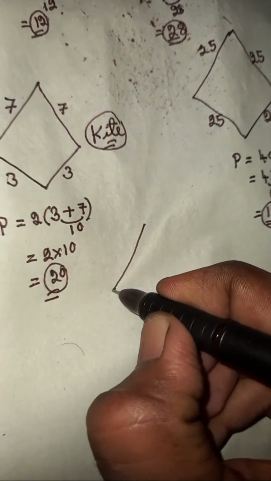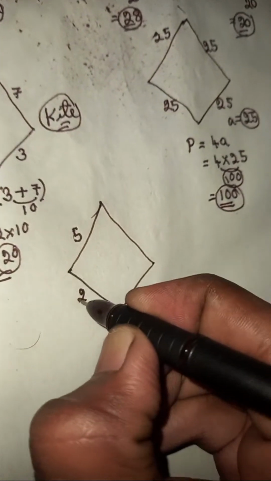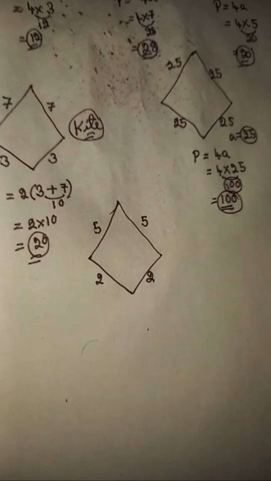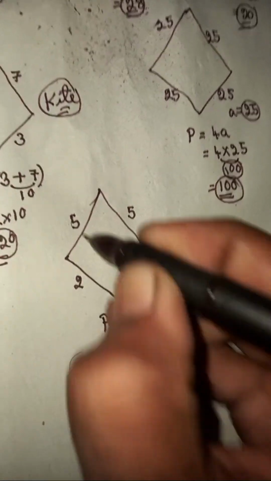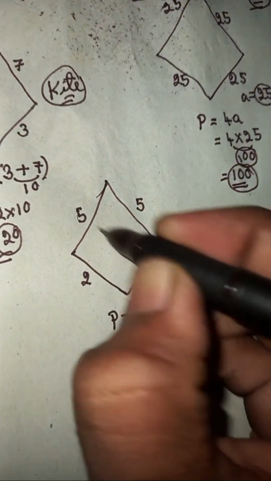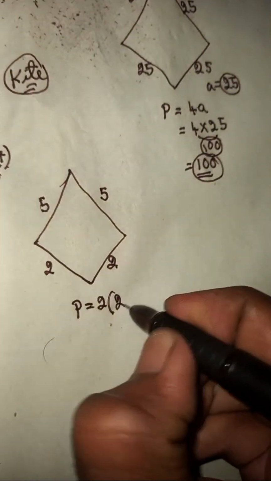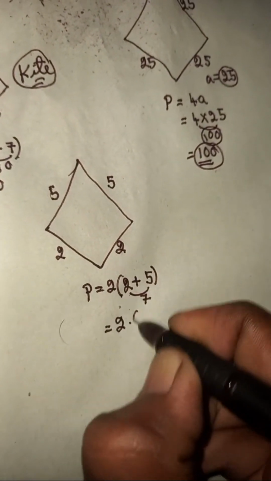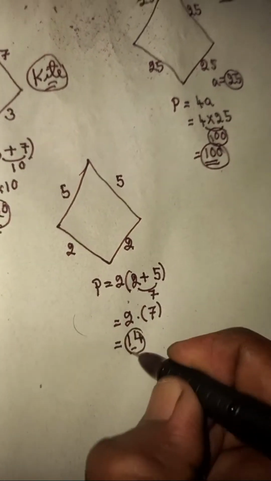Let's take one more kite. In this kite they have given this side length as 5 units and this side as 2. So this also remains as 2 and this becomes 5. Now you can write this perimeter as equal to 2 times the sum of different sides. This and this are different; these two are the same and those two are the same. Let's take this 2 plus 5. 2 plus 5 is going to become 7. So it is 2 times 7. 2 times 7 is 14.